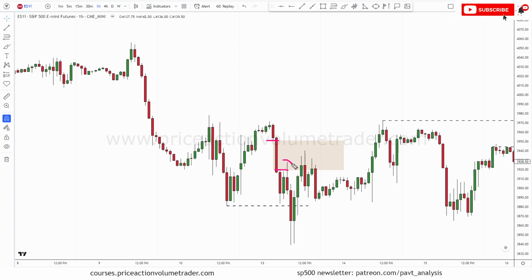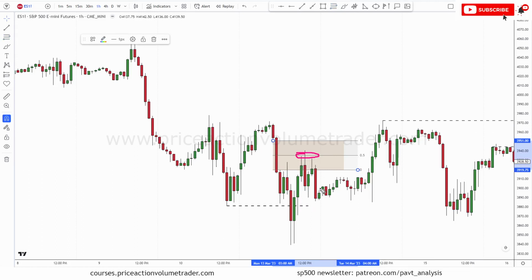You can see this, I would not consider for an entry because we have not yet broken below the swing low. But once we broke down here, now I'm looking for short entries on pullbacks. And like I mentioned with the Fibonacci, you can take a Fibonacci from here down into here. And you can see right here, this would have been a 50% entry.